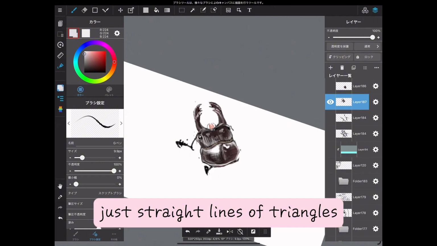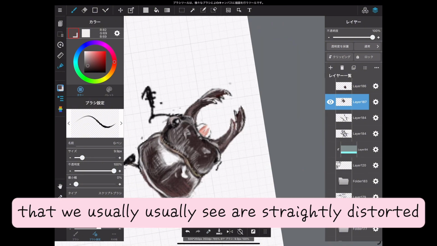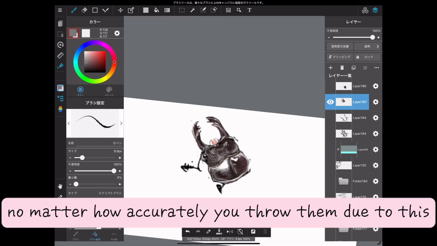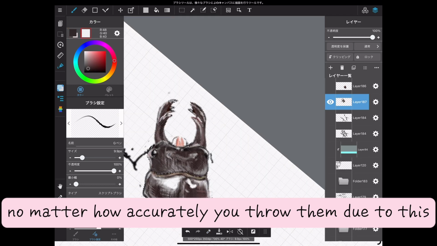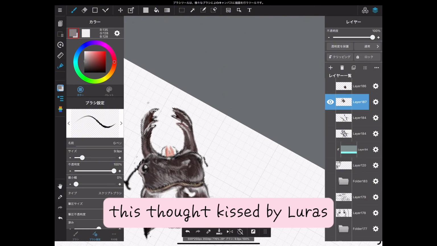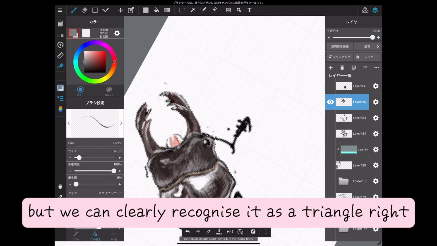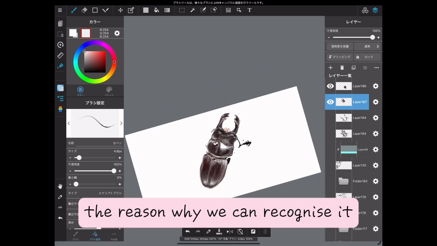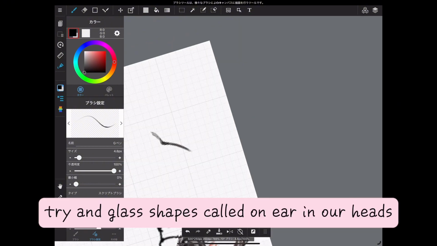In real life, the straight lines of triangles that we usually see are slightly distorted and are not straight lines, no matter how accurately you draw them, due to distortion caused by rulers. But we can clearly recognize it as a triangle, right? The reason why we can recognize it is because we have a perfect triangular shape called an idea in our heads.